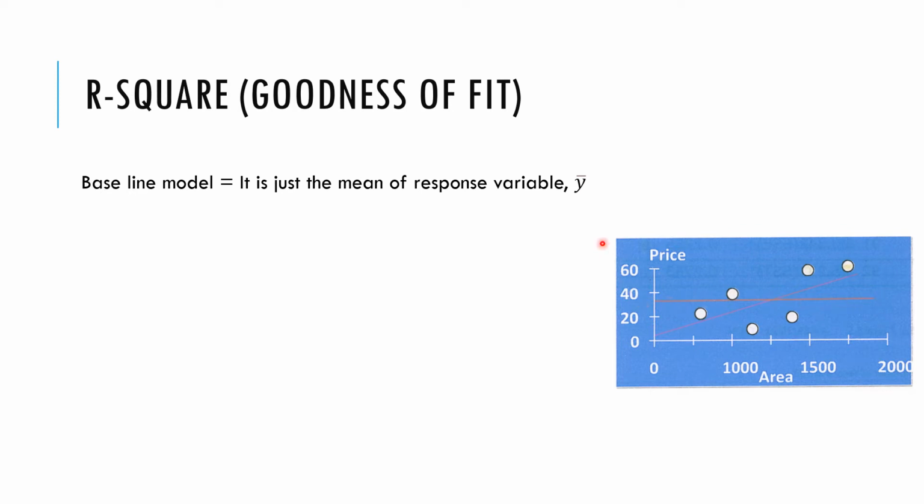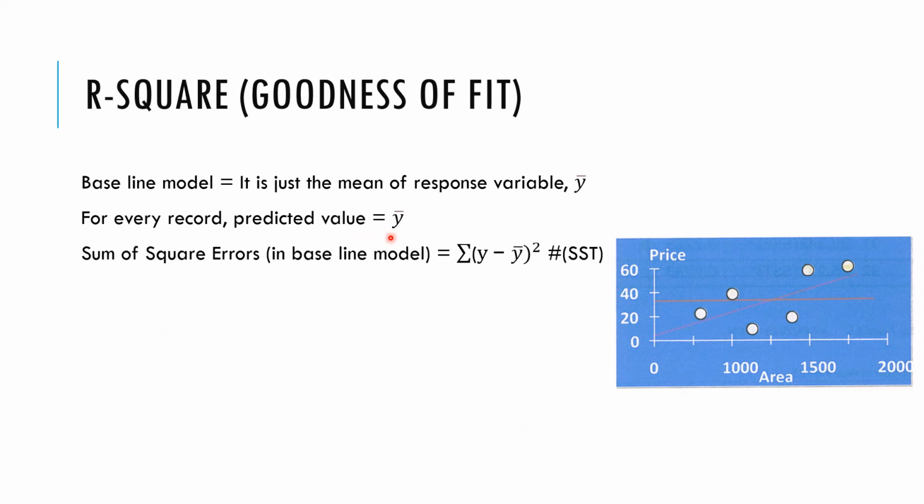That means for every record, our model will predict only the mean of y. There is no change in this, right? This is the baseline. So for every record, the predicted value is the mean. That's what we just saw. So the sum of squared errors, we saw SSE, right? Which was for the least squares. So here the sum of squared errors in the baseline model would be the sum of (y minus y bar) whole square, right? Because our model is predicting only one value, which is the mean. So the error would be, we subtract this mean from each value of y, take the square and sum them up.